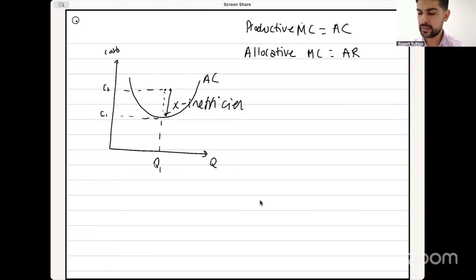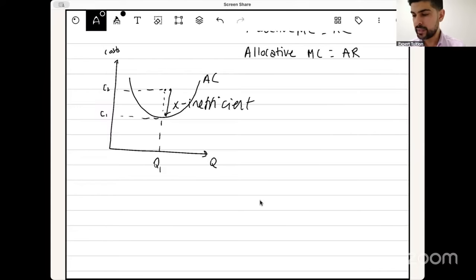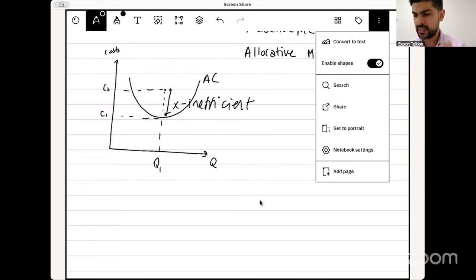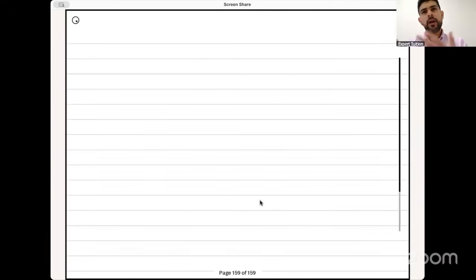Okay, let's answer the question together. How do we deal with a question about the efficiency of a demerger? Well, I kind of reverse the question. I go to myself, hey, if I know what the good and bad things are about a merger and the impact they have on efficiency, I can reverse it. I can flip it over. So last year's paper, if you were dealing with it, you would have probably talked about how the firm is better placed to tap into economies of scale, and so that results in them becoming more productively efficient. But the bad thing is that they experience diseconomies of scale. They're too big a firm. They have too many staff that they need to manage over many countries, in this case many industries.